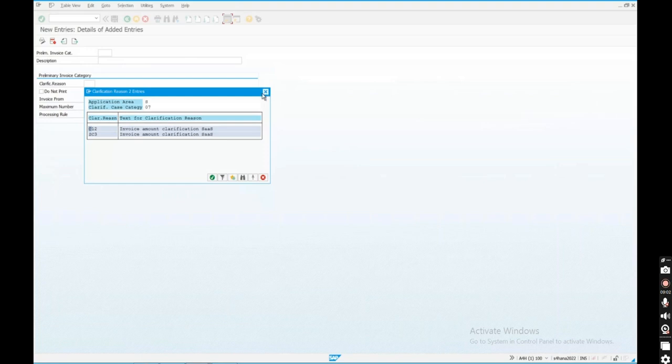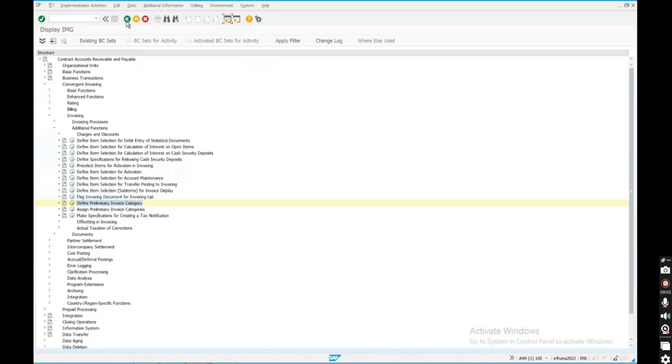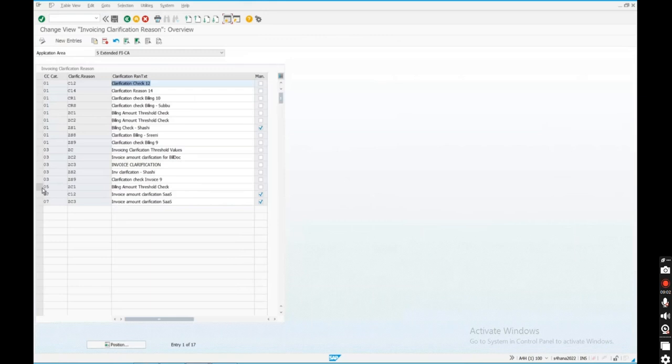Yes. Right now, before this, let's go and see what are the different 07 clarification categories that already exist. Go to clarification processing at the bottom and go to clarification reasons. Okay, application area is yes, and click on enter. See, only two are there, 13 and 12, right?